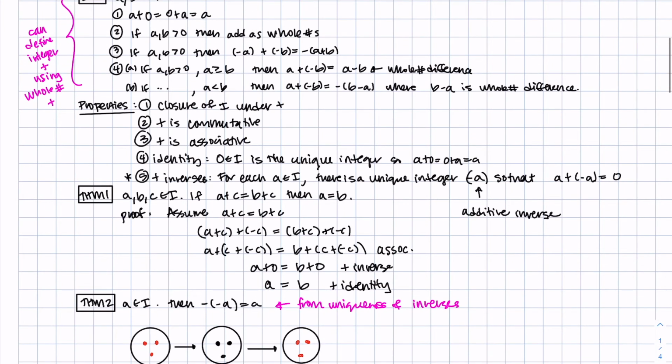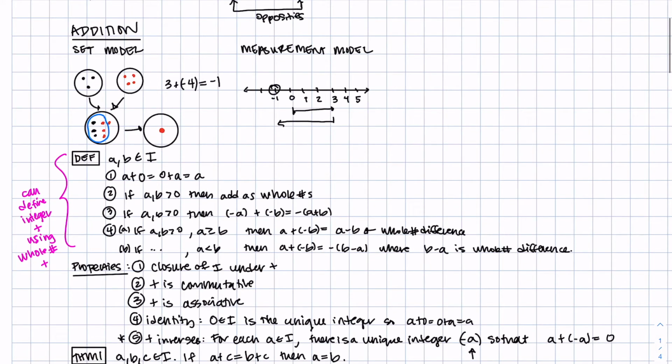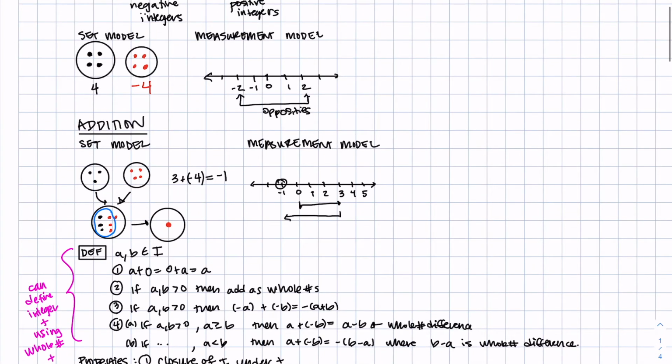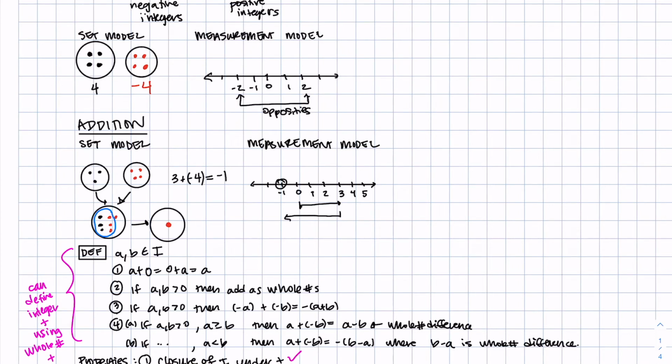Okay, so properties though are going to be good to pay attention to. Now remember, we're talking about a different set here. We're talking about the set of all integers. And we want to talk about closure with respect to this new set. This new set is closed under addition, right? If I add 2 integers, 2 elements of my set, I remain in there. It's also commutative and associative, just like we would expect.